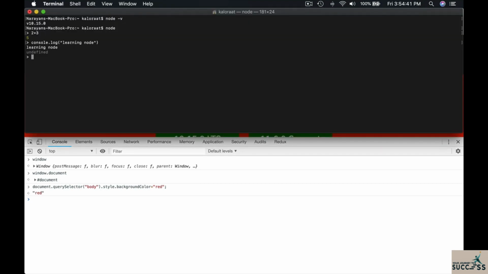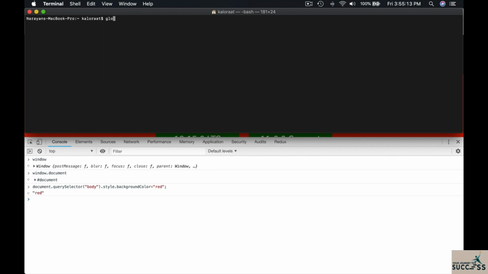Let's understand JavaScript in the Node.js environment. I'm back to my terminal window, and if you still have this Node REPL running, you can exit using the shortcut Ctrl+C. Just like we have the window object in the browser environment, we have something called global in Node.js.